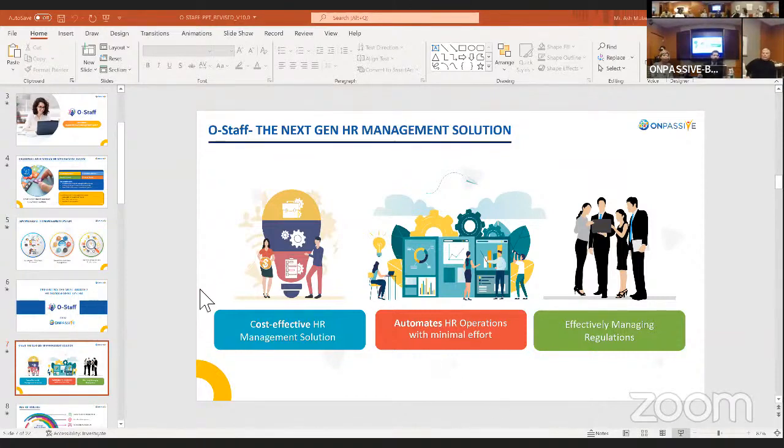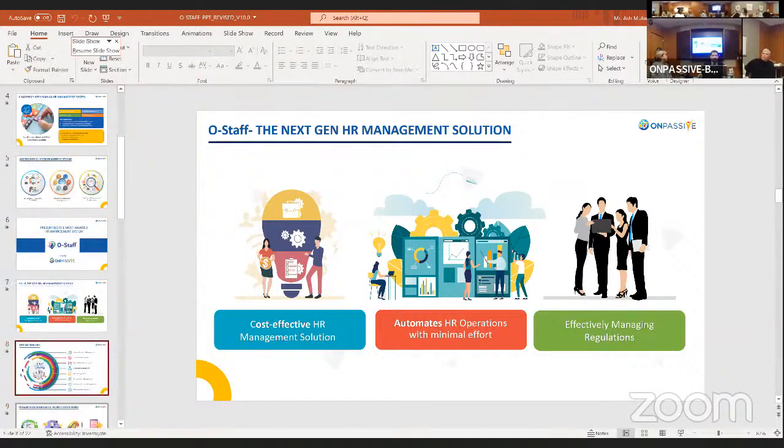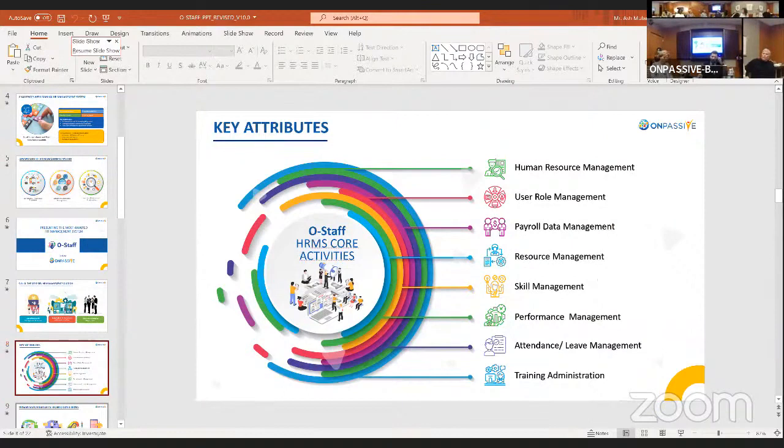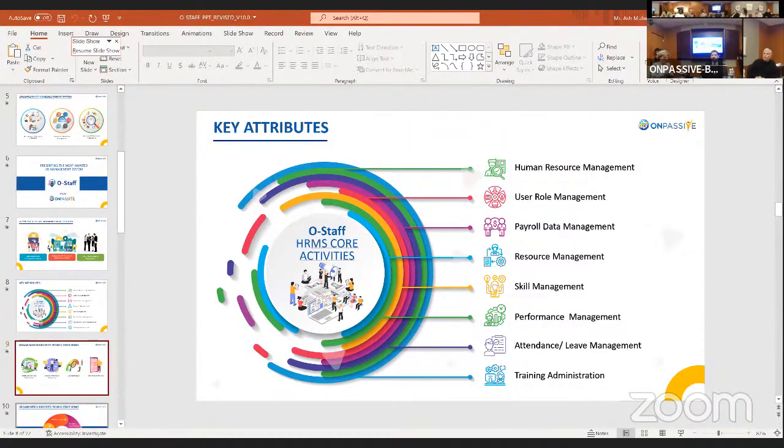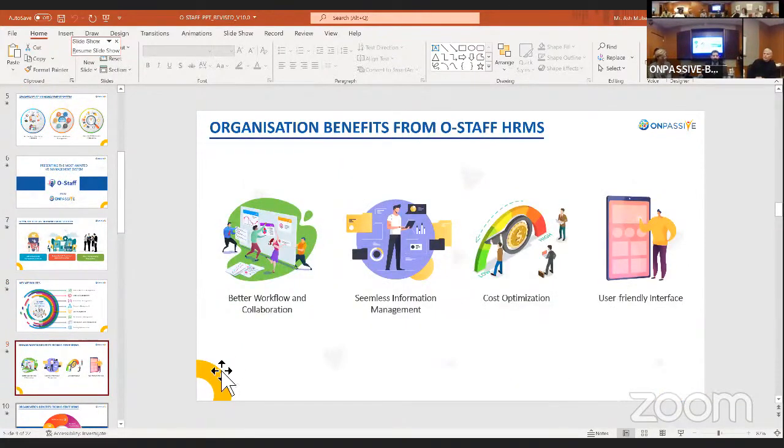The most important thing is that this is a universal solution that works in every country, is compatible with every regulation, and meets all the compliance. We're going to talk about payroll management, resources management, and skills, and how to set up all of that. We'll demonstrate exactly how you set up all of those different features, and how you just set them one time, set and forget.